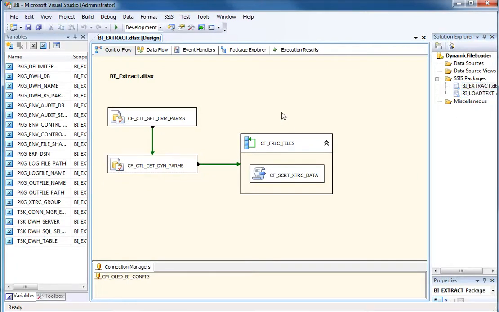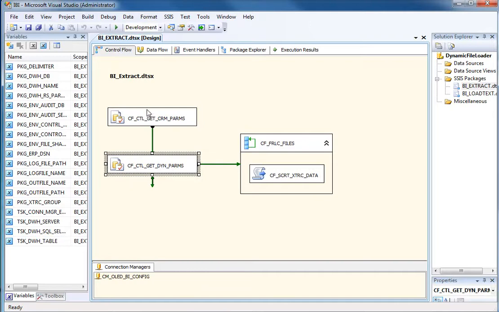This is what it looks like here. We've got basically 4 tasks, I guess 3, and then one embedded: just a looper here, and then a script task. The first one is the server parameters, to set all of the variables for the particular server parameters, and this one is the dynamic parameter that will house the more dynamic things as we loop through this package, for instance table names, log files, output files, etc. Those are going to be dynamic, so that's how I classify those.